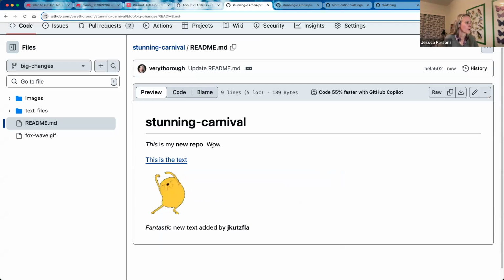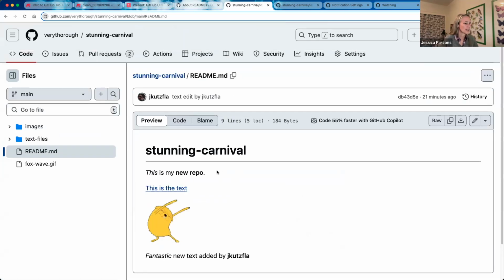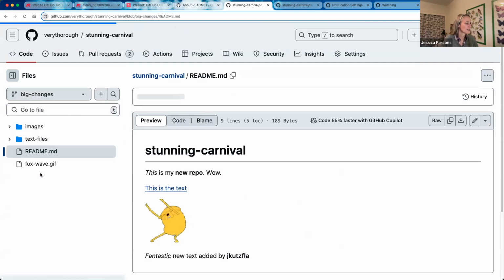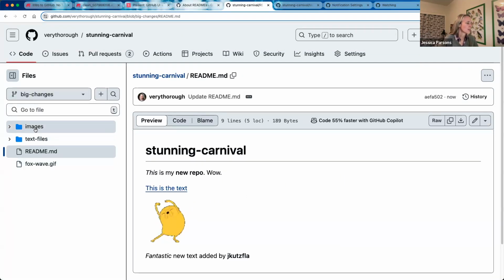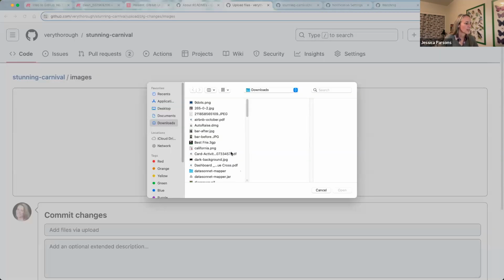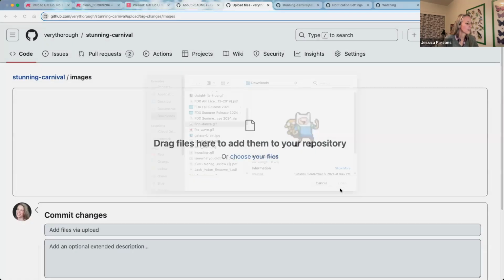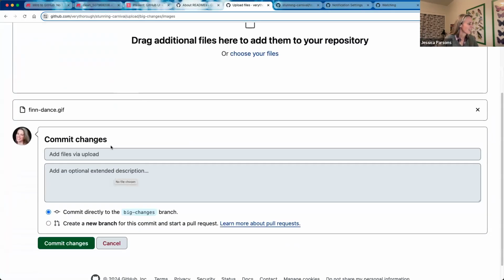So now I've got the WoW here in this version, but you can see I can change to my main branch. It's not there. And I go back to my big changes branch, and I'm also going to go into images, and I'm going to add a new file. Let's see what we got in here. Oh, well, we got Jake. We'll add Finn. Add Finn.